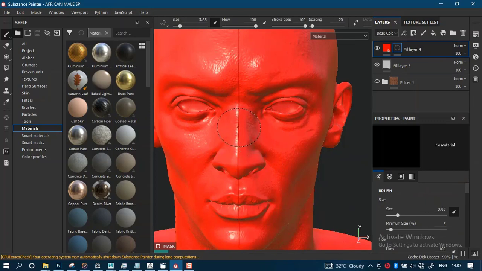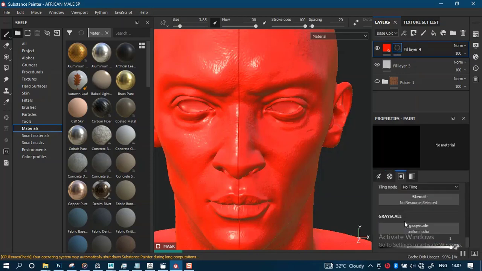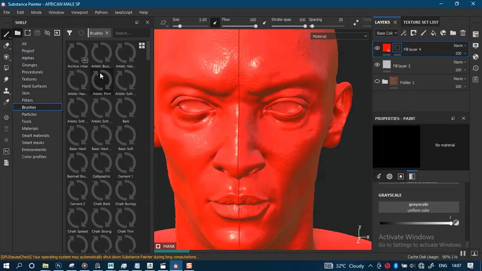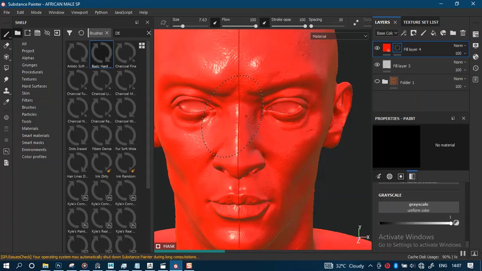Then I want to erase, probably use a brush. Probably use the default brush for this. Need a bit of time to load.